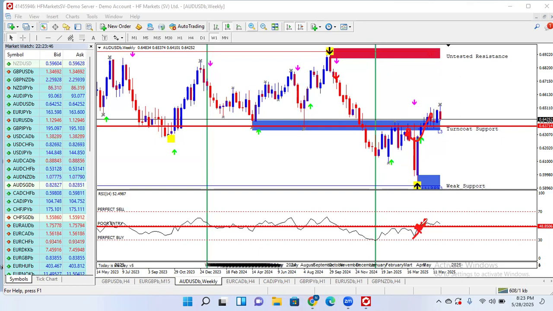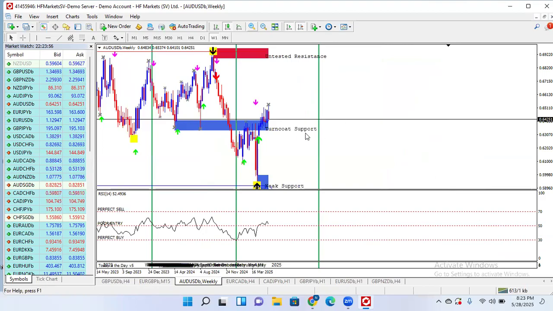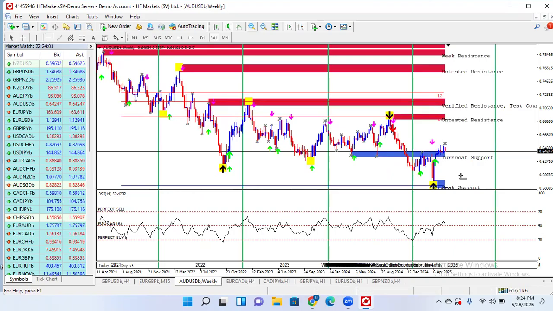Resistance, right? So now if you watch, what we now have here is your support. It has turned to support, so more like breakout and retest, right? This is what we call turned support. So market is currently at a weekly support, okay? And we expect a massive rejection.